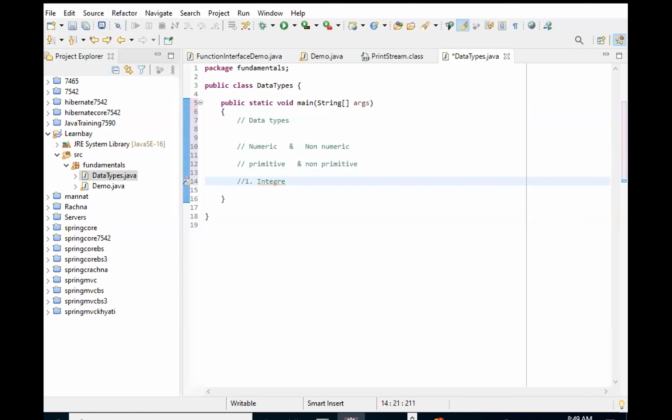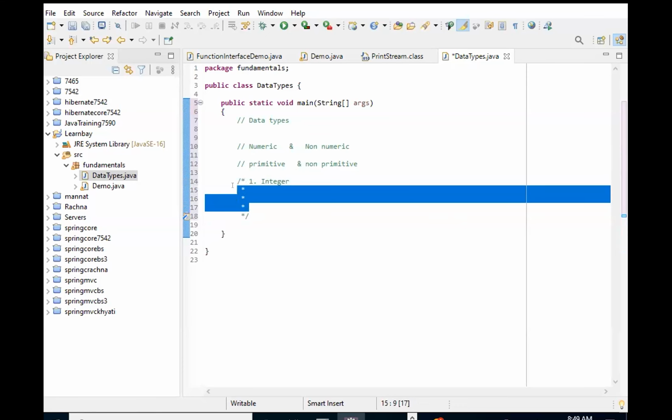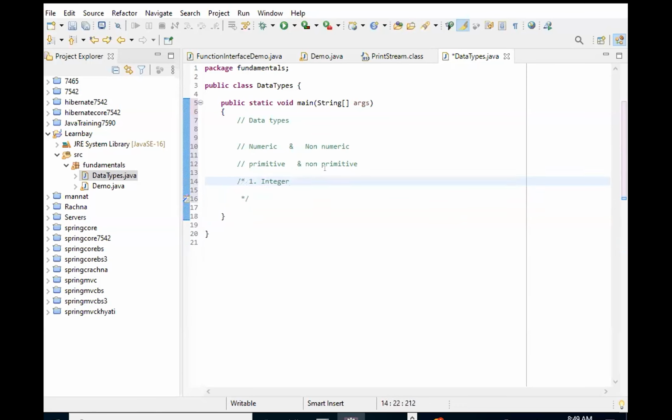Integer, okay. Integer basically, and guys, how to mention this comment? This is a single line comment, double forward slash. So comment means this line will not execute. If I want to put a multi-line comment, then how do I need to mention? Forward slash, then star, okay. If I remove this star also, that is also fine. Whatever lines I type in this will come in the form of a comment.